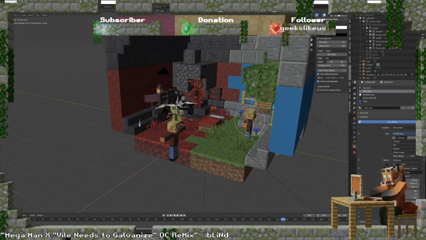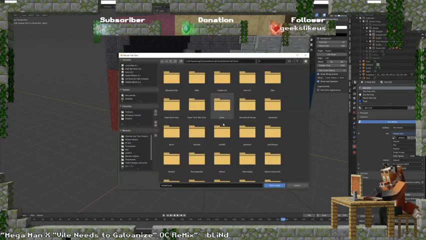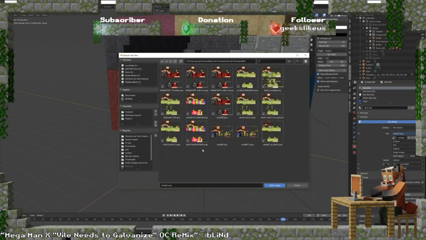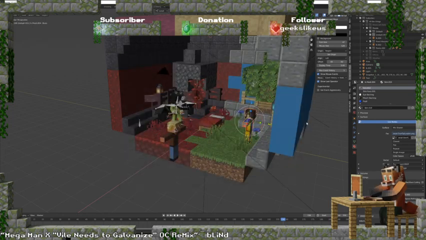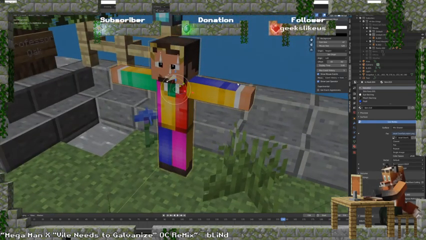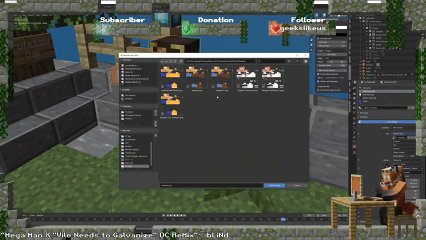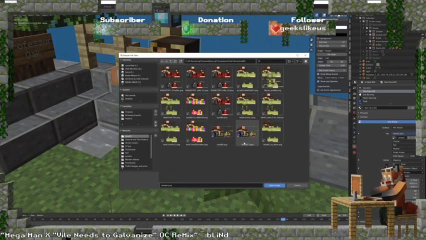Skin separate. Face separate. We want Iskal, A, B, C, F, G, H, I, J. Okay, here we go. You know what? Let's have oversaturated Iskal. There we go. Oh yeah, that's right, I changed this face too. Can I get away with... do I have an Iskal where I don't have the face? I do not.